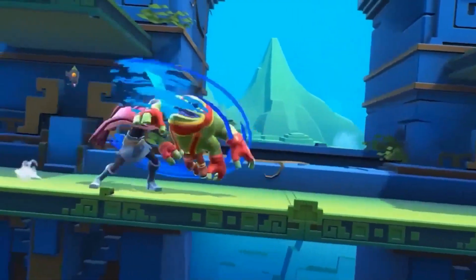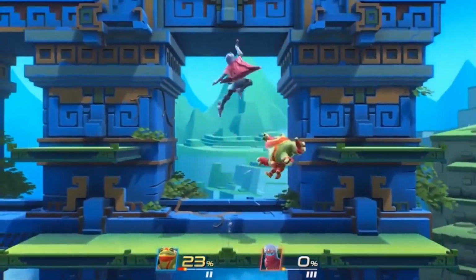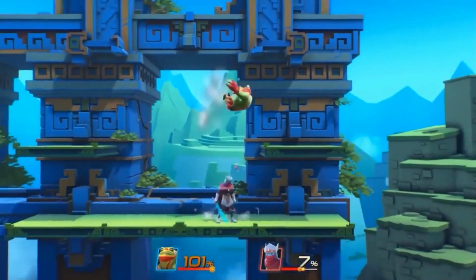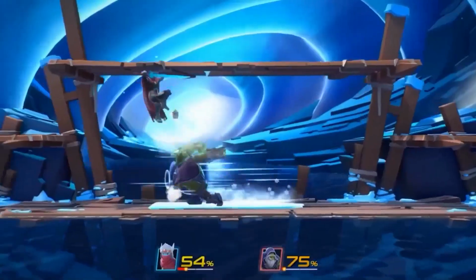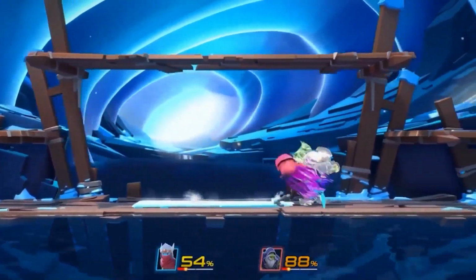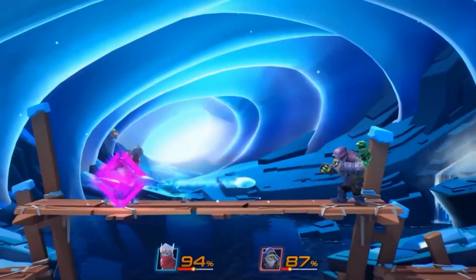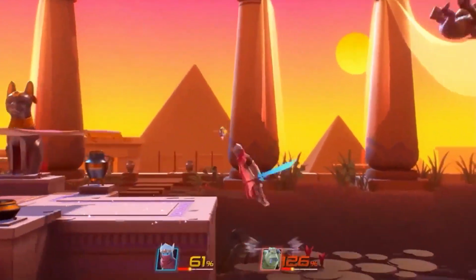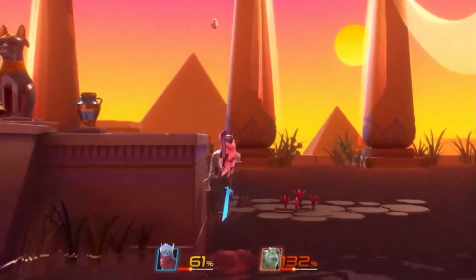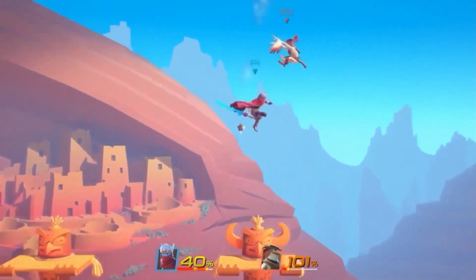Combined with familiar movement techniques like wave dashing and air dodging, Brawl Out adds some extra mechanics seen in other fighting games specifically. The rage meter builds up as you deal and take damage, allowing you to either break combos with the rage burst or unleash hell with the rage mode. The rage burst pushes back opponents, breaking their combos and allowing players to create some breathing room at the cost of half of their rage meter. If the meter fills, you can activate the rage mode, increasing the knockback you deal while reducing the amount you take.